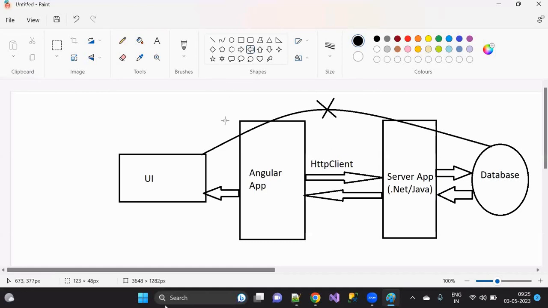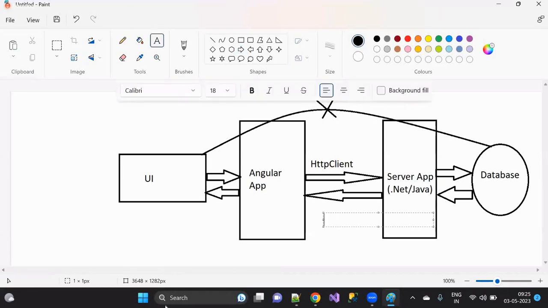Now, what is HTTP client here? HTTP client is an inbuilt service. It's a predefined service. What will it do? It provides the interaction between the Angular application and any server side application.